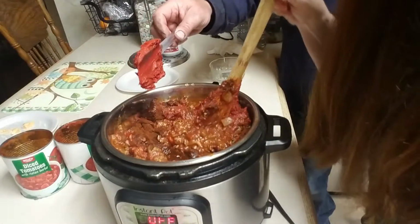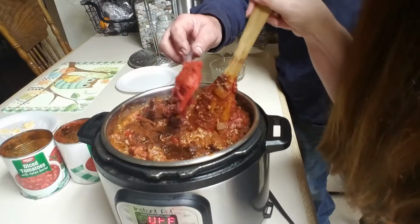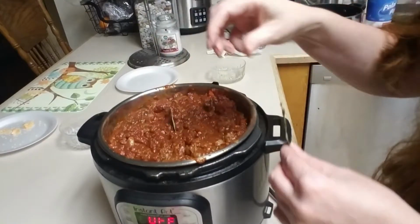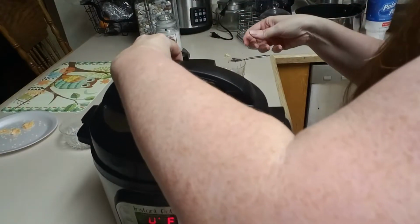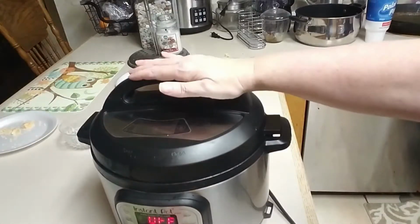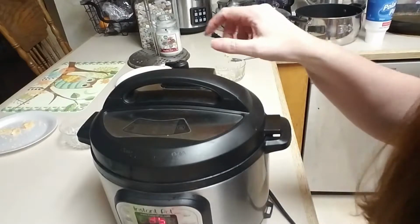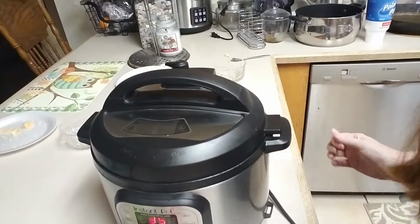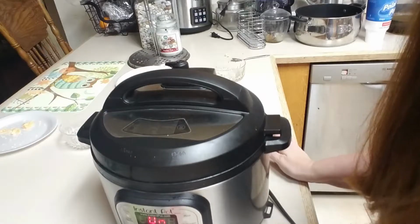So as you can see, we're pretty much maxed out on what we can fit in here. And this is going to be a big, huge thing of chili. All right, so I'm going to add 2 bay leaves to this right in the middle here. And I'm going to go ahead and put the lid on. We're going to go ahead and select the meat stew setting, and that is 35 minutes. And this is going to suck down and pressurize, and then it's going to start cooking, and in 35 minutes we're going to have keto chili.